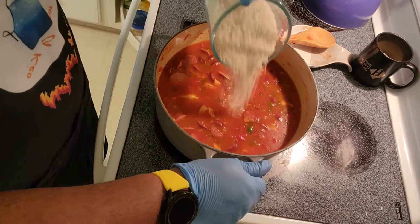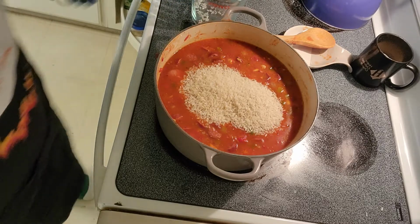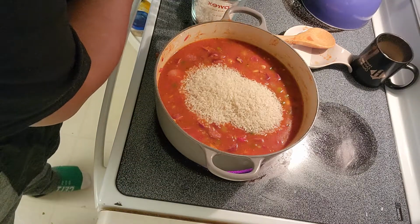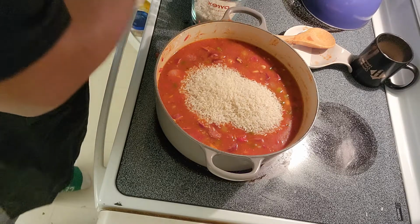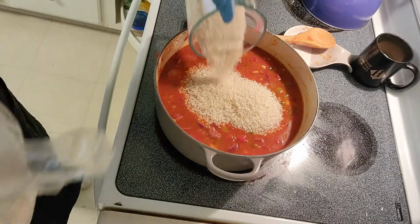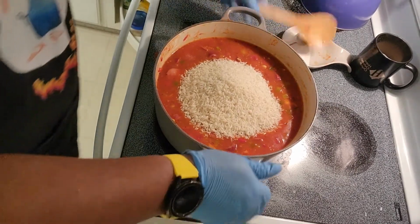Now, you want to incorporate your rice. Again, I'm adding about 2 to 2.5 cups of rice. Give it a good stir. Incorporate the rice into your broth. You don't want to use cooked rice. Your rice is going to cook in your stew for about 25 to 30 minutes.